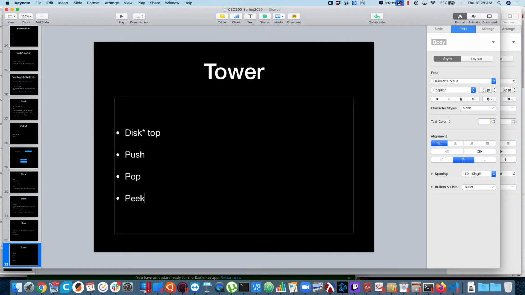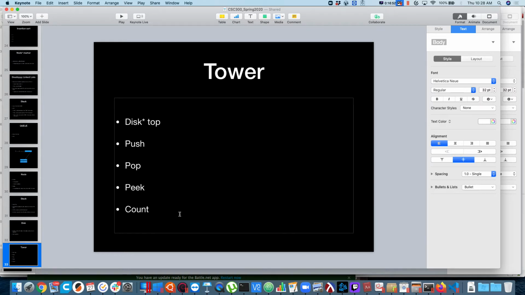So if we think ahead a little bit when we're deciding whether or not a particular move is legal, first of all, you want to peek at the top of the tower to see if there's anything on that tower. We can even have maybe a count on the tower too. We didn't do that before, but we might choose to have a count on our tower for a quick check. If there's 3 things in this tower, we're good. If there's 0 things in this tower, it's not a legal pop.